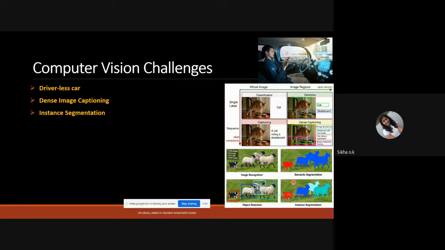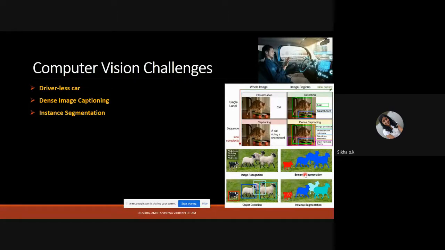So that's where the semantic segmentation comes into the picture. It will locate the object. It will also tell you what kind of object it is. Going to the next level, that is instance segmentation. Though you have 2 categories of objects, semantic segmentation won't tell you in each category how many instances are there. It cannot tell, say, there are 3 sheep and 1 dog. What semantic segmentation can say? There are sheep and a dog.